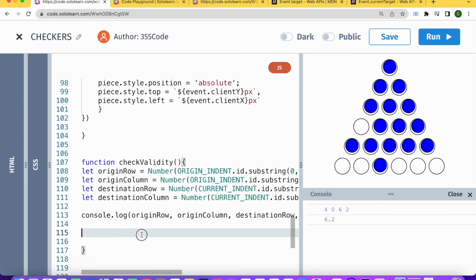So the first thing that we're going to check is make sure that it's not the row right above it or right below it.